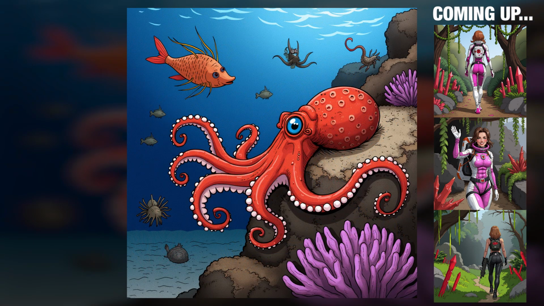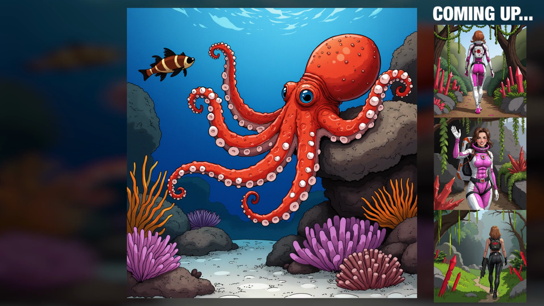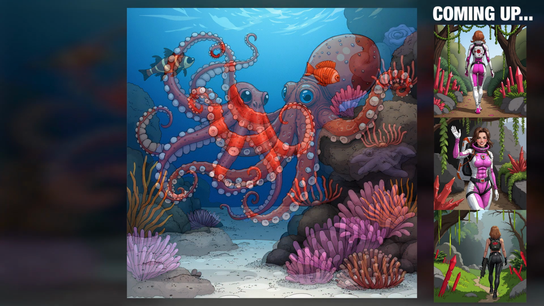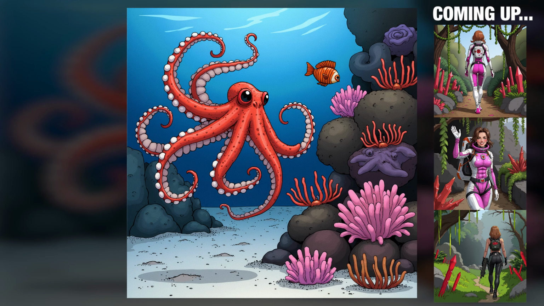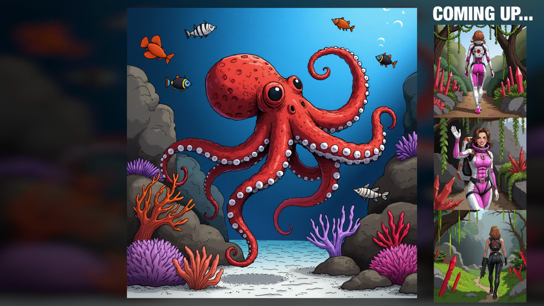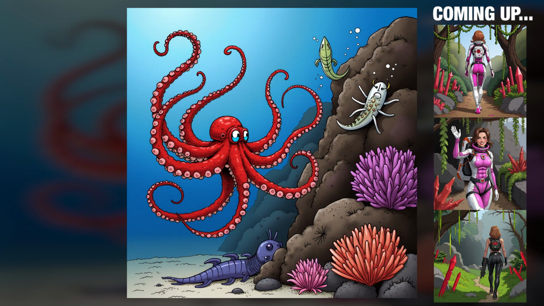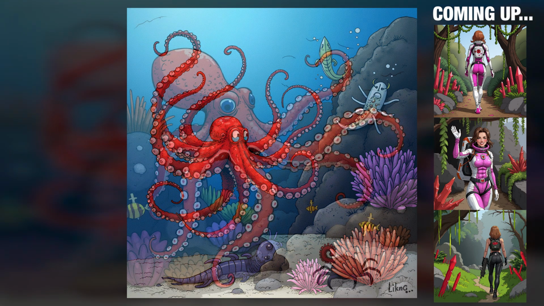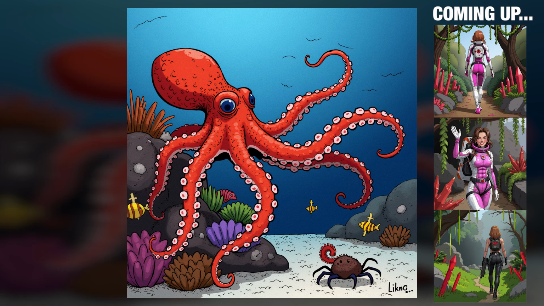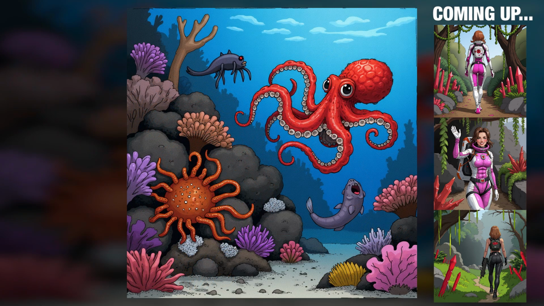Thought I'd generate some octopuses, octopi. They ended up a lot more cartoony than I was expecting. It probably has to do with some of the sample images that went into making Flux. And of course my LoRA is built on top of Flux, so the influence of Flux is going to come through the LoRA that I make.